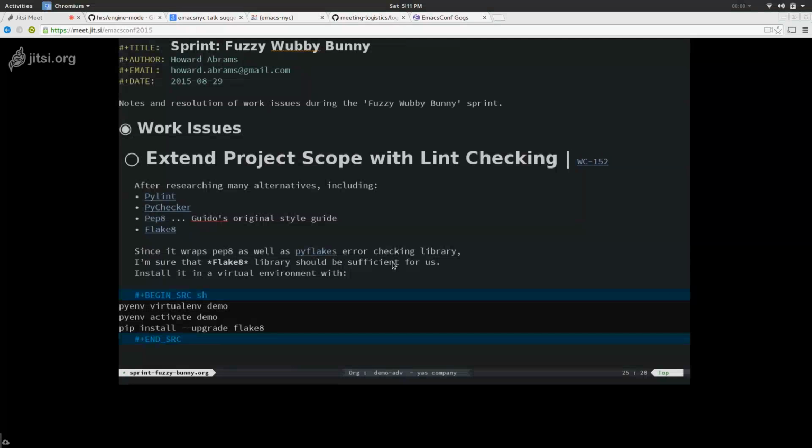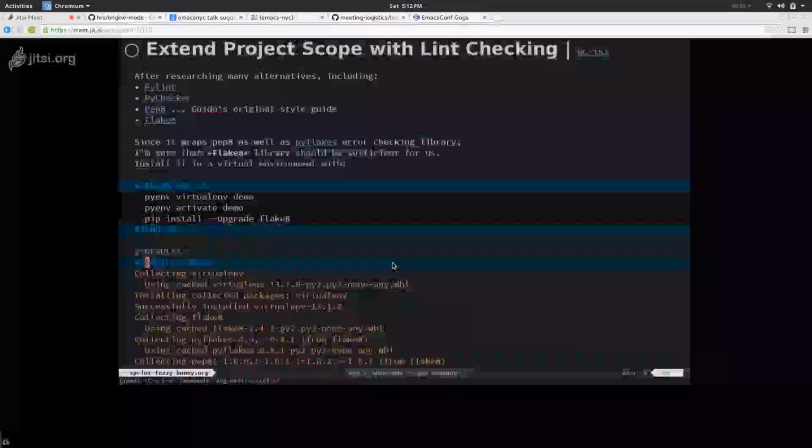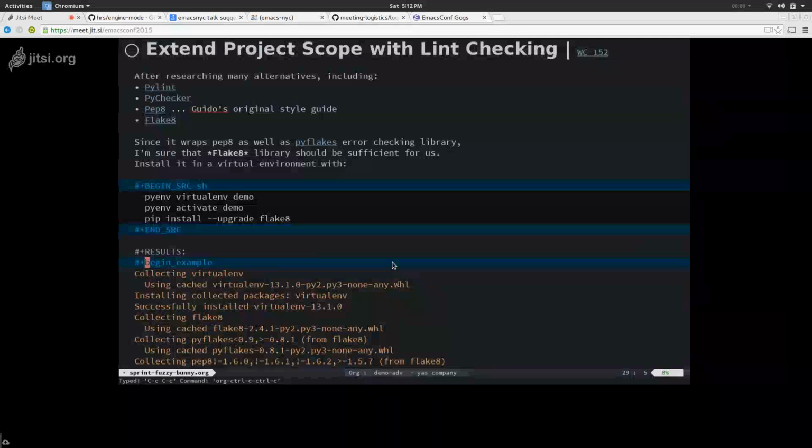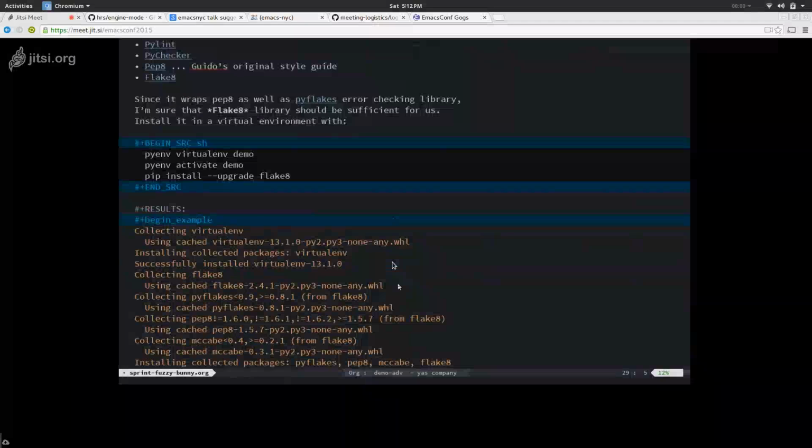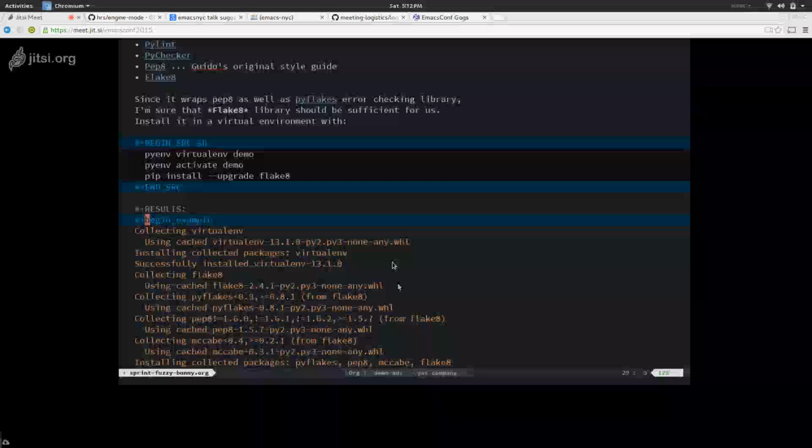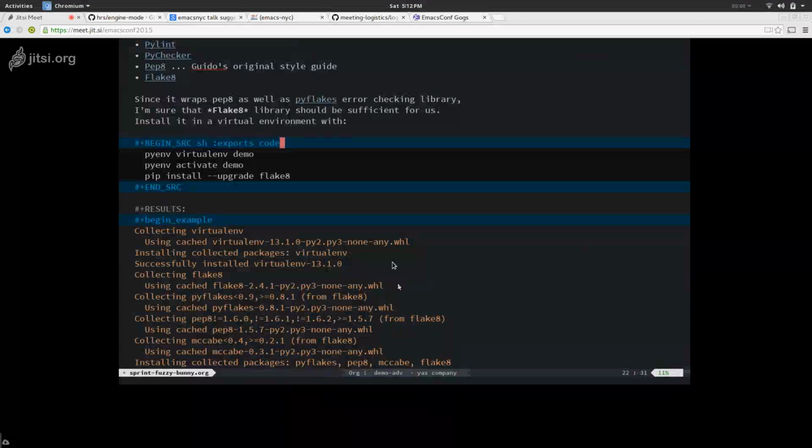Now, if I hit Control-C twice, that will run this. And there it is. So now here I've got the results of this. Perfect. Now, if I'm going to send this out to my teammates, the results aren't very interesting. The code is what's interesting. That's what I'm going to want to tell my teammates. So you can actually specify what parts you want to export. So I'm just going to say export the code here, not the results. All right, now let's keep on going here.